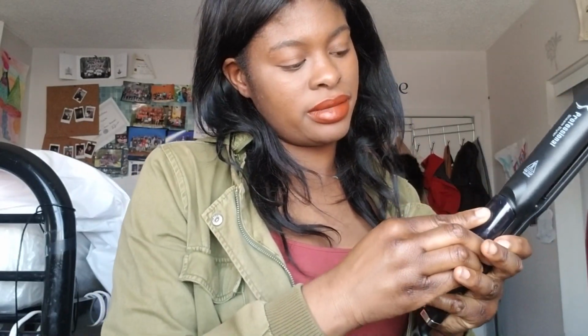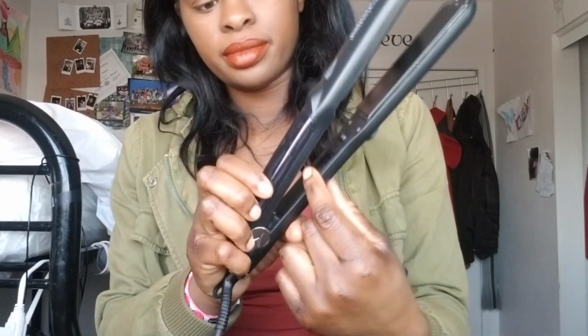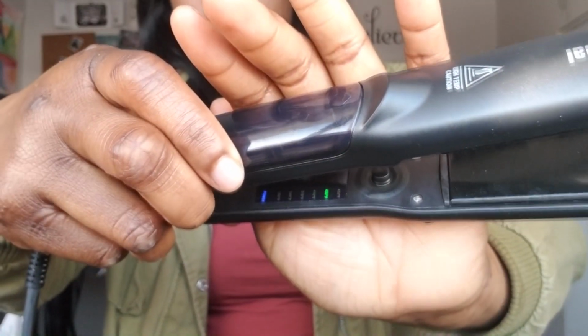Let's just wipe that down. And then we move on. We go back to your straightener. How do you put this thingy back in? Easy. So this little arrow right there goes at the top, and this is the bottom. And you just slide it in. And you press your on button that sits right here. This is your home button. So you press it. As you guys can see, there's lights in here. You see those lights? That's your temperatures.